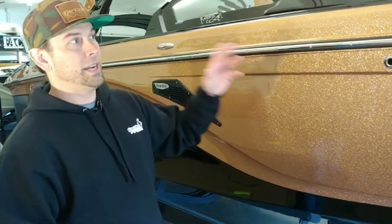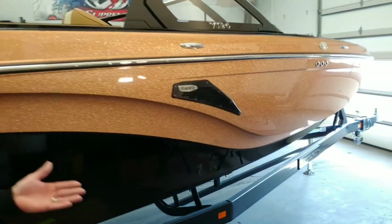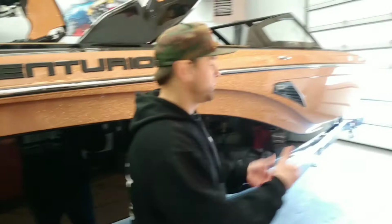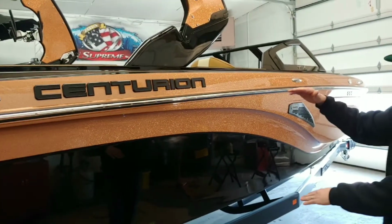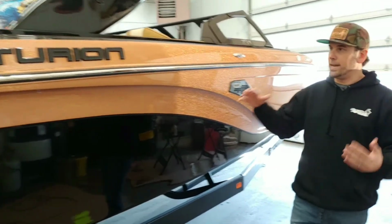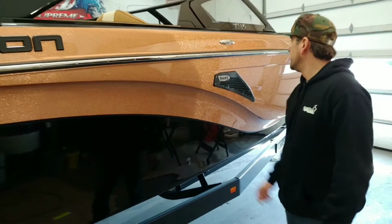First of all, looking at the exterior of the boat, you can see it's similar to the RI as far as the design looks of the boat. More of a traditional bow versus the FI series, which is going to have more of the pickle fork style bow. It's a little bit lower profile than what you're going to see on the RI, but it definitely keeps you safe and keeps you from getting sprayed with water all day when you're out on the water.